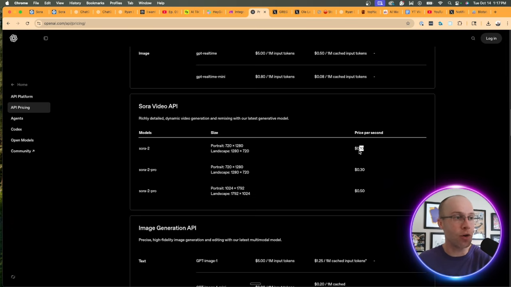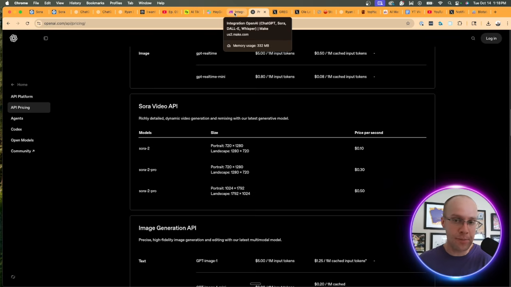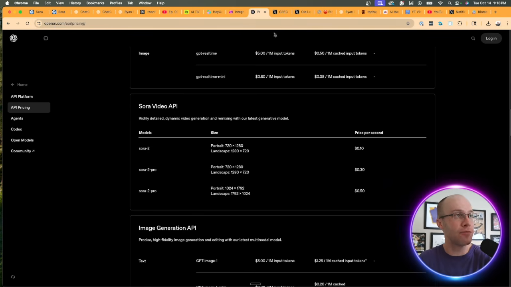I don't know how high quality the standard Sora 2 model is versus the Sora 2 Pro model that is 5 times more expensive. So this can really add up if you're going to start using Sora's API and generating short form videos. So just keep that in mind. Next time you see some clickbait Sora 2 AI agent 100 node N8N workflow, this will add up very quickly if you're trying to leverage Sora's API.